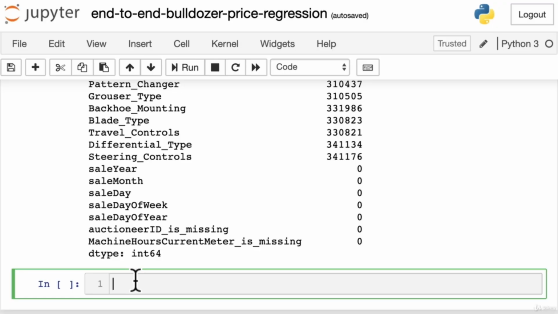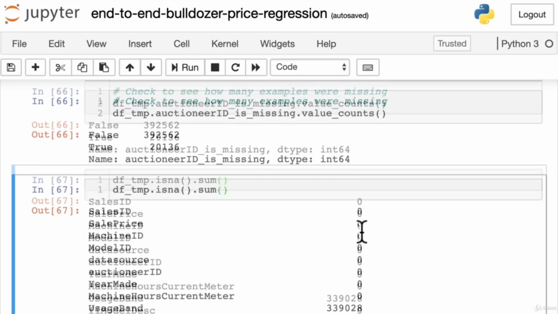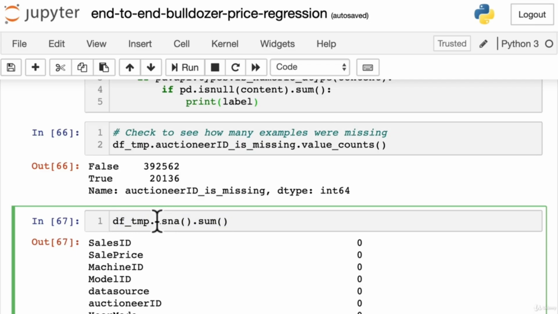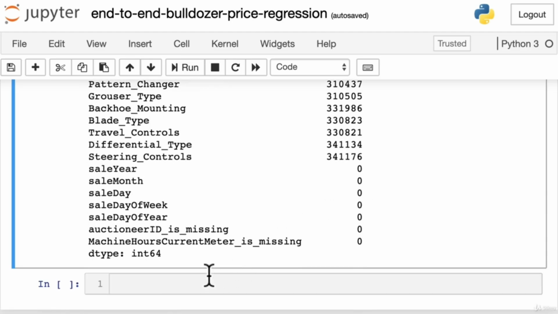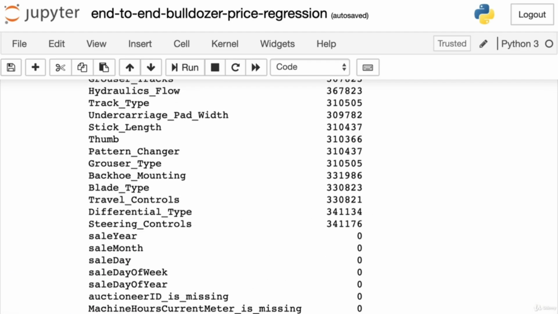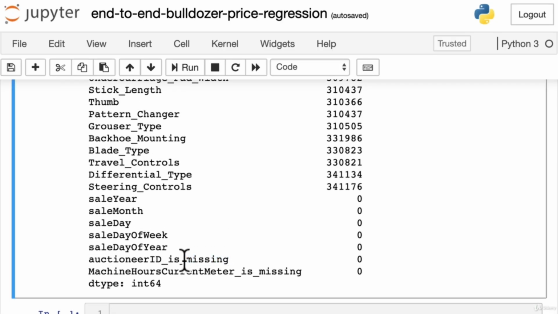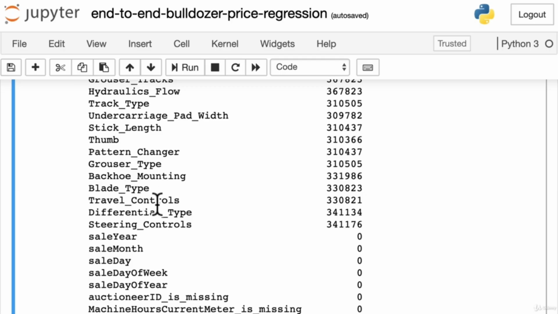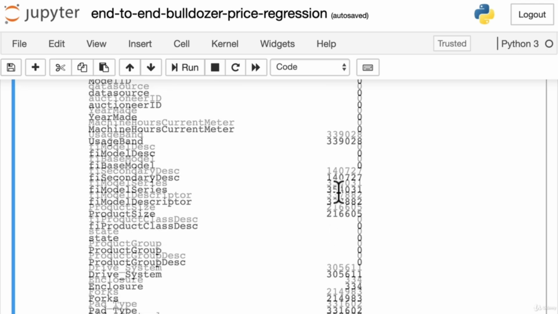Now we filled up all the missing numerical values in our data frame. Let's do the same, but for the rest of the missing values, which are these ones here with numbers. So we found this out using dftemp.isna().sum(). So we've got a fair few that are still missing. And I have a hunch that they're all categorical. Remember how we found columns before that with a string data type? Let's do that again, but this time, because we've filled up all the numeric data, let's find all the columns that aren't numeric data. And that should tell us all of these columns that still have missing values.